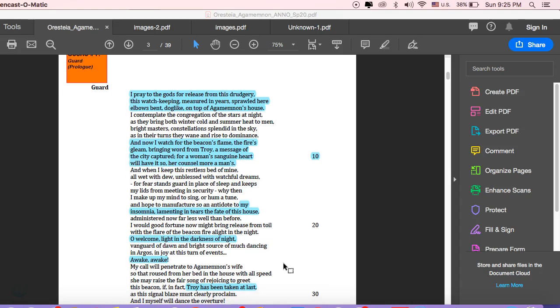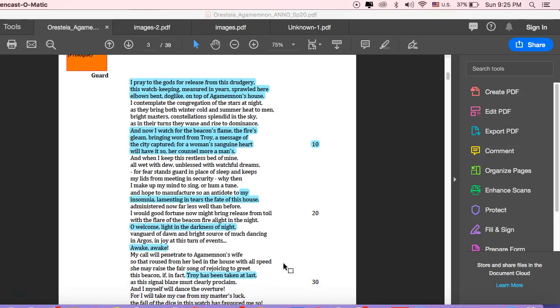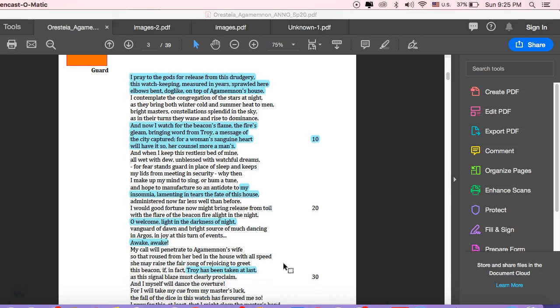So in scene number 1, here again, I'll talk through the text, but most of you are watching the video production, so I'll refer to that as well. But here we have the text. I should say too that there is a difference between this translation that we're looking at now and the translation that's on the video production. So just so you know, you're not hearing the same thing.